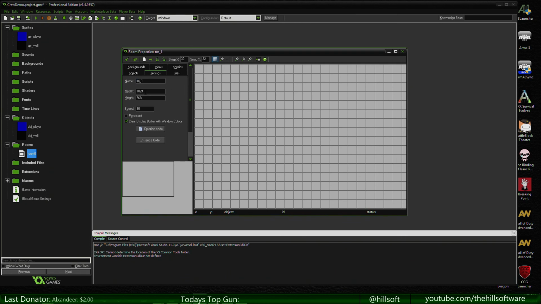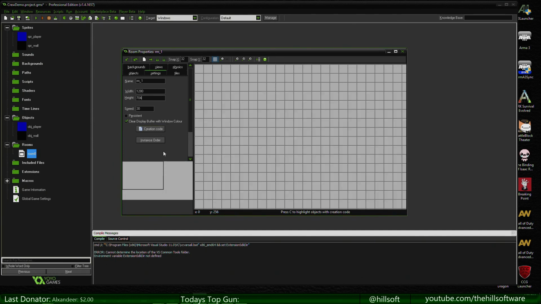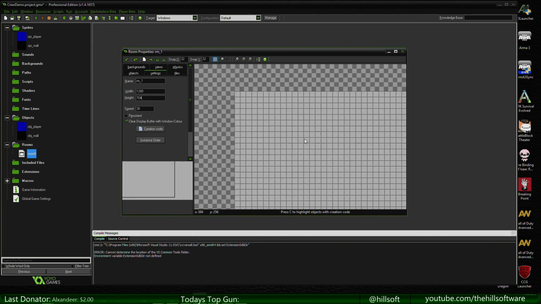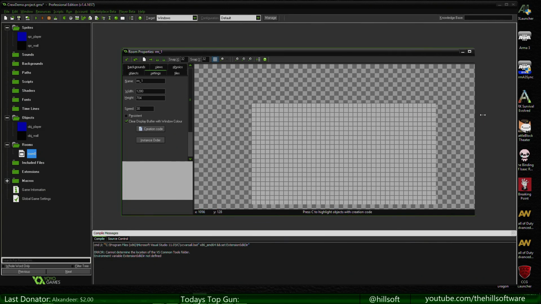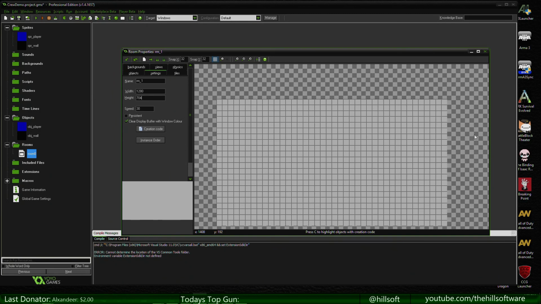So it's room one. Since our pixels are 32 by 32, I'm going to try to go with 1280 by 720, but that doesn't work exactly divisible with 32. So we're going to do 1280 by 704. So this is our room. You can see here, this is basically our quadrant of all the rooms. So now we have a room.